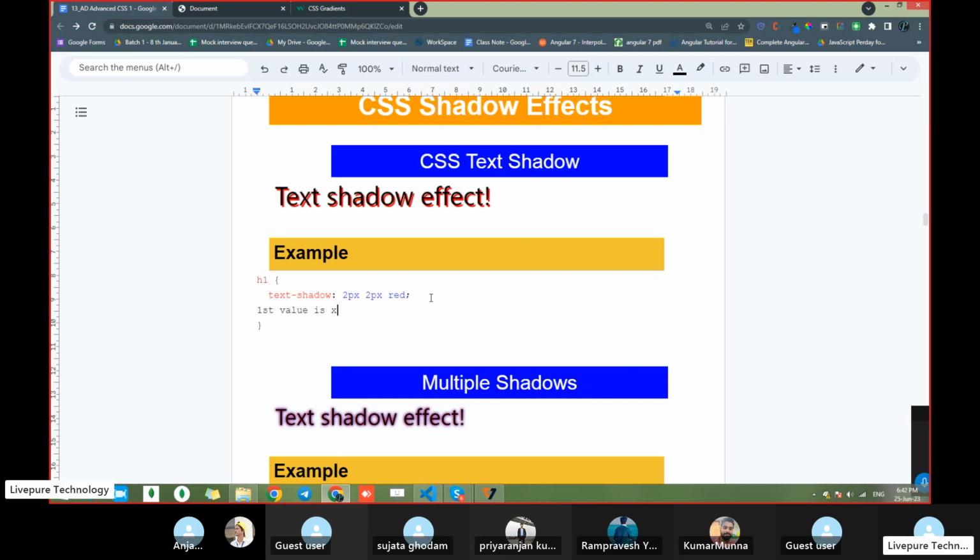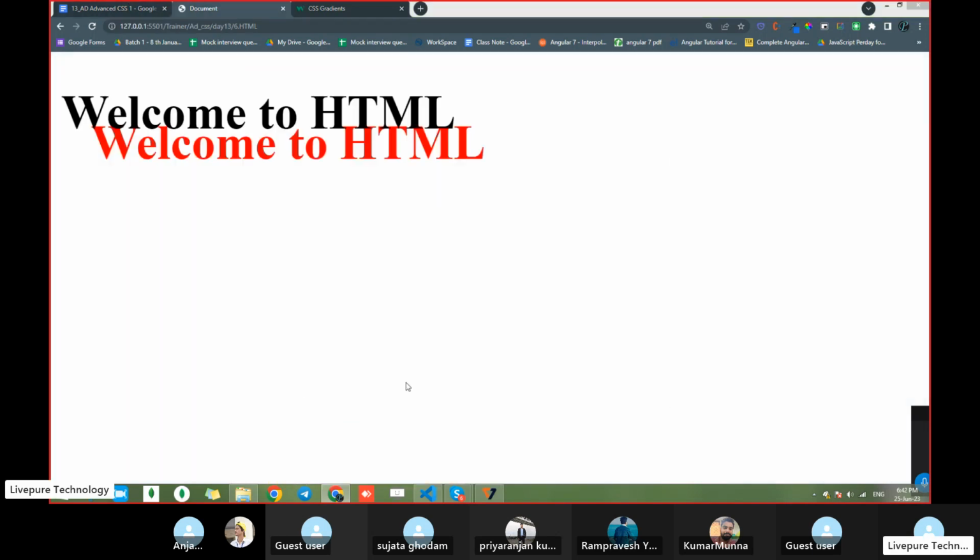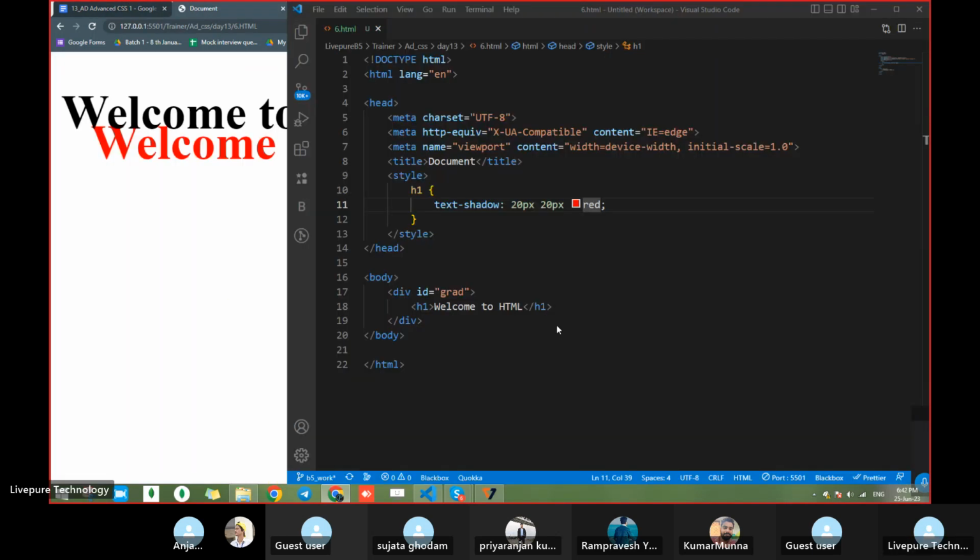First value is for the x direction, and the second value is for the y direction. Clear? So let's make a smaller value. Just go 5 pixel and make here as well 2 pixel.